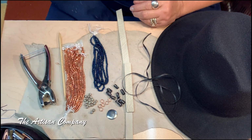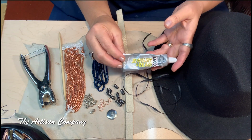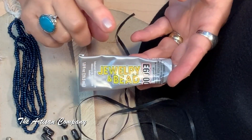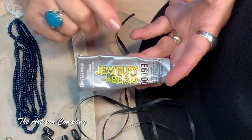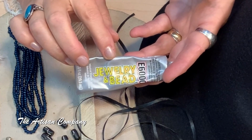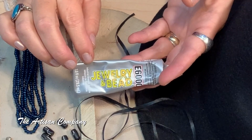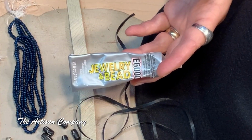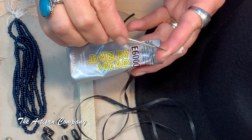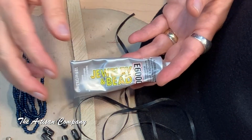Okay, and you will need some E6000 jewelry glue, or you can use a hot glue gun, but I prefer the E6000, and that's just my choice. Then you'll need something to spread this with, whether it's a toothpick or a teeny tiny artist palette knife. I use this funky thick needle right here. It has such a dull point on it, so I use that to spread mine. But you can use anything you want to spread it.